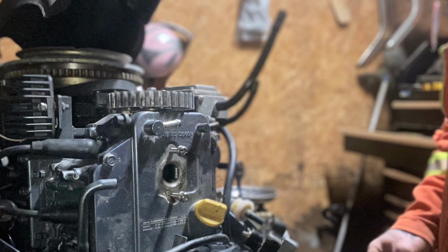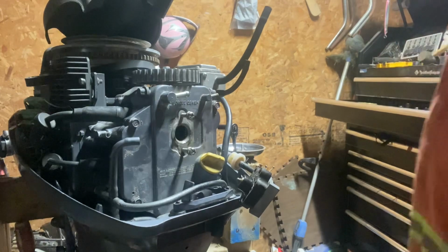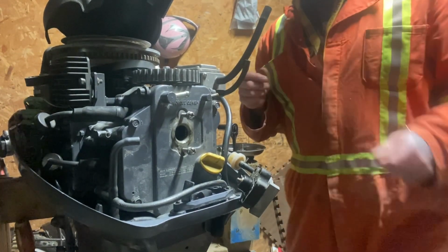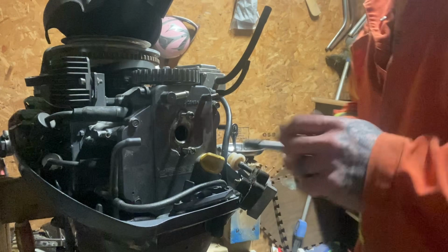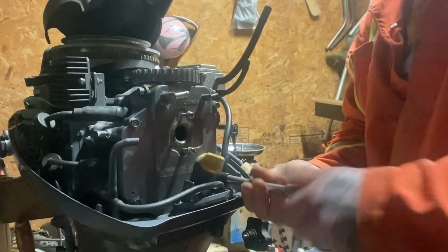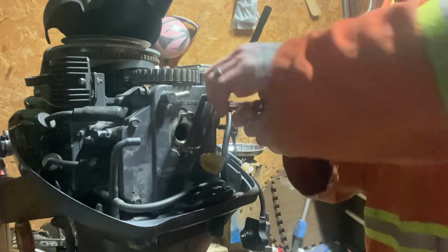Okay, let's dig into it. All right, so crack these loose. Okay, nice. So it's one, two, three, four. Looks like there's enough room down here that we're going to be able to get this off. Looks like it. We'll see. Doesn't seem too difficult of a task.